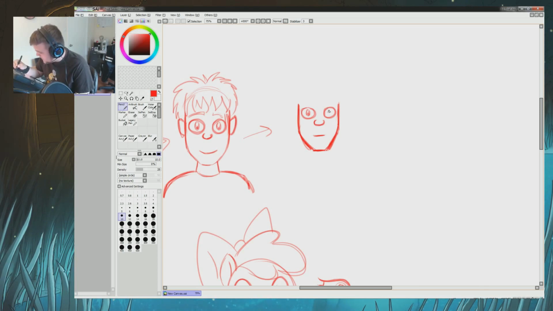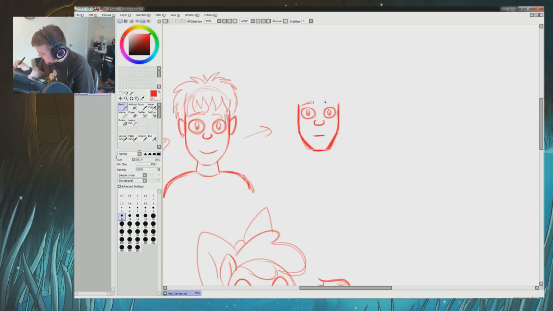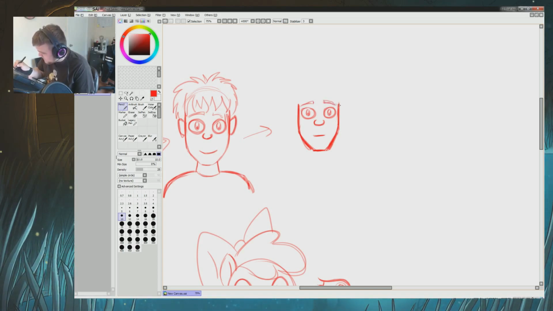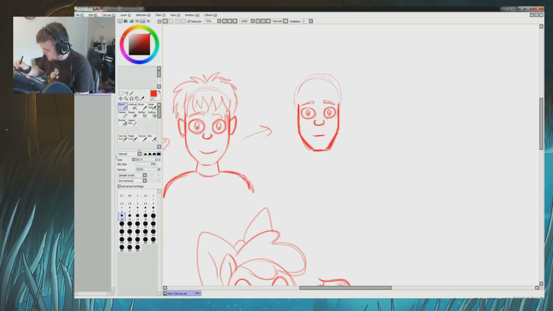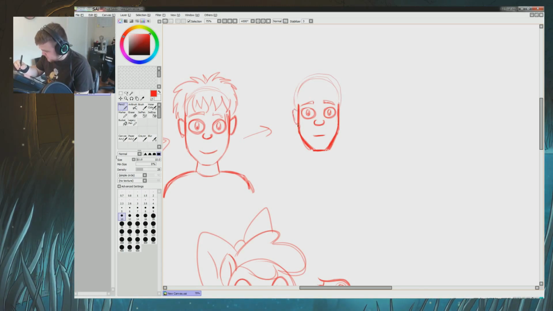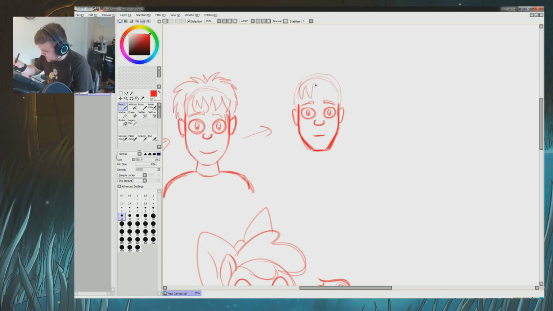I will, however, make him look less happy each time, because as you grow up, you realize the world is hard and not fun. So he's coming to the realization slowly that the world sucks, and he has to pay taxes and put up with a crappy job. Look how sad he is.